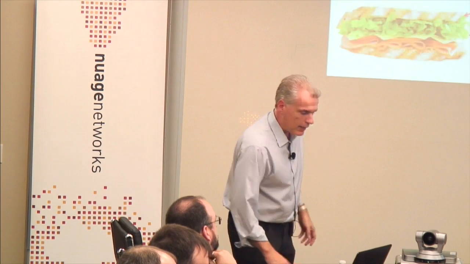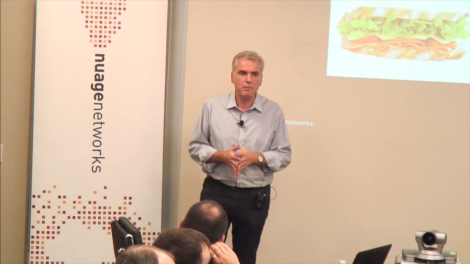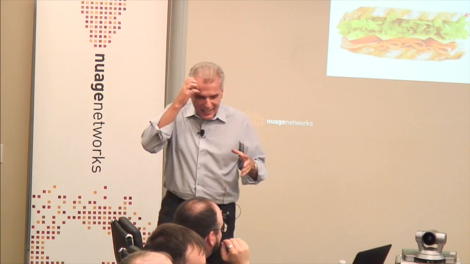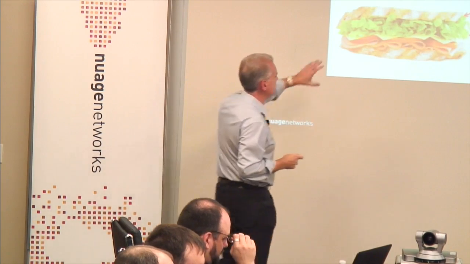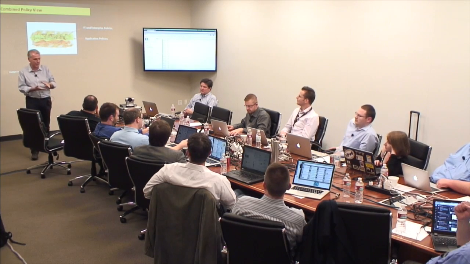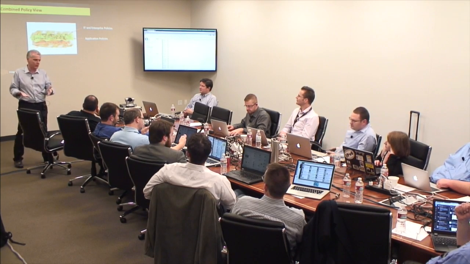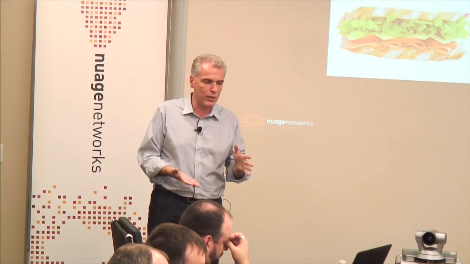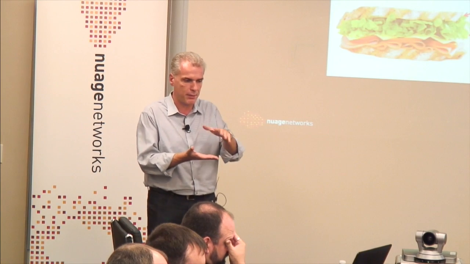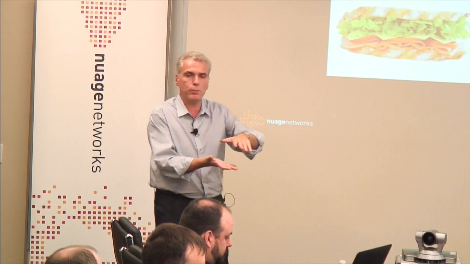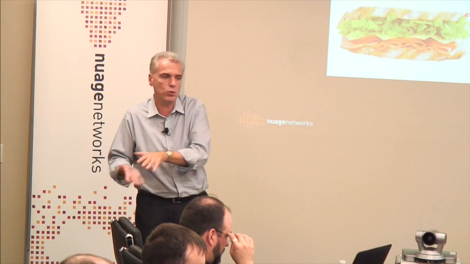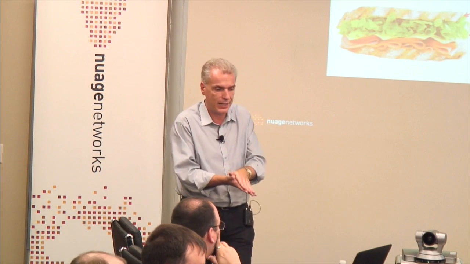And not that I'm hungry, but I think the answer is a sandwich. Okay? So the way I see it is, what the IT and enterprise policies are creating is the bread, and what the application policies are, they are the meat. And somehow we need a mechanism to put this together and create a single policy system that will allow the infrastructure people to create the enterprise, the business logic policies, and the applications people to just define what they need to define, right?